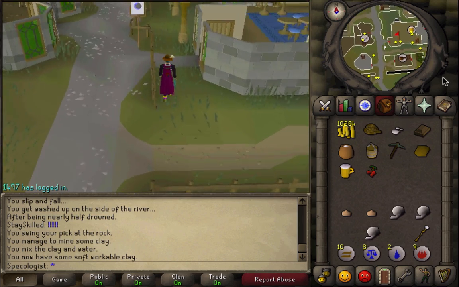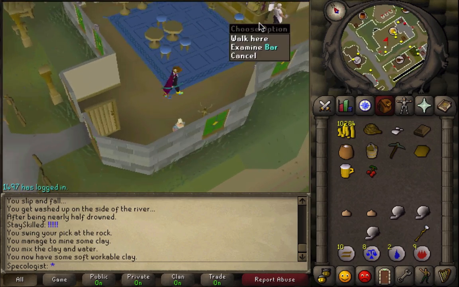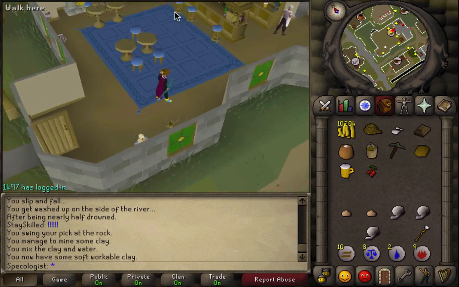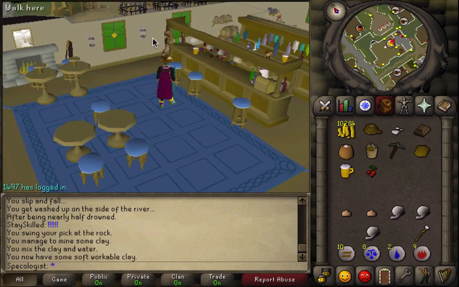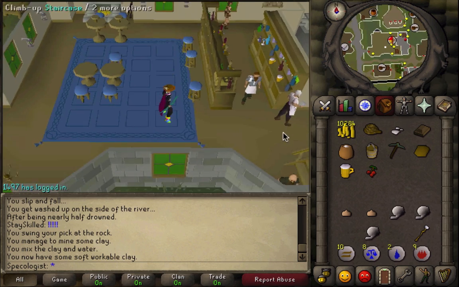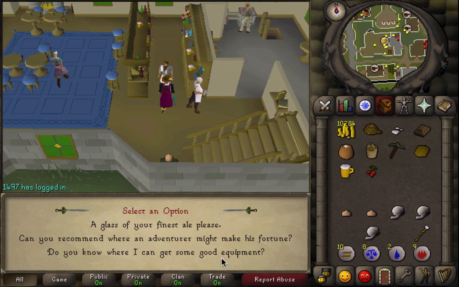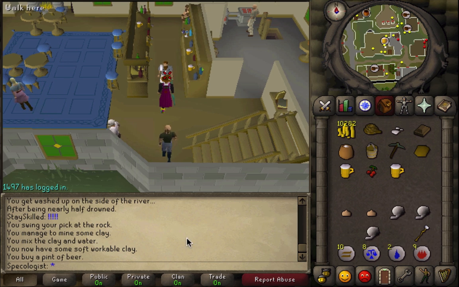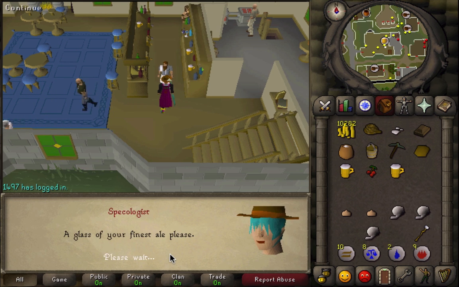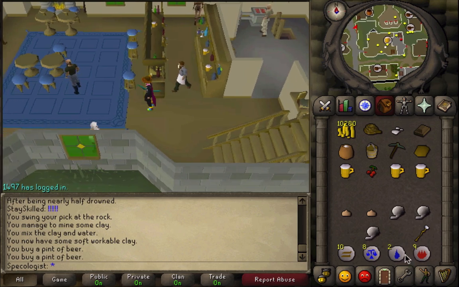You're gonna buy some beer, and you're gonna buy a... where is the bartender? And then you're gonna buy a pink skirt also. I never knew there was a barbarian here. That's interesting. I didn't know that they got along with the Varrockians. So you just say a glass of your finest ale, and you'll get 3 beers. There you go. Be careful not to drink them, as usual.